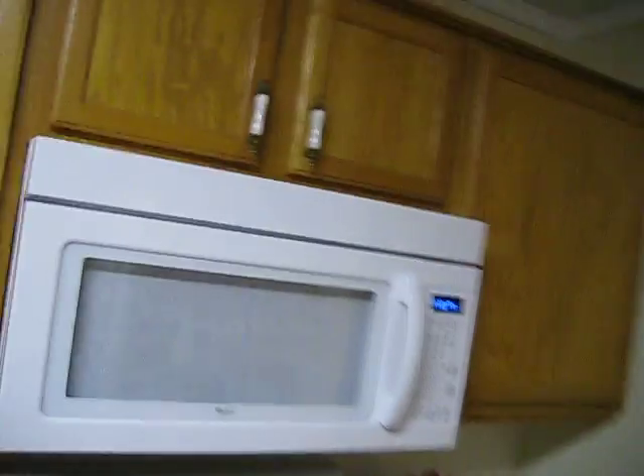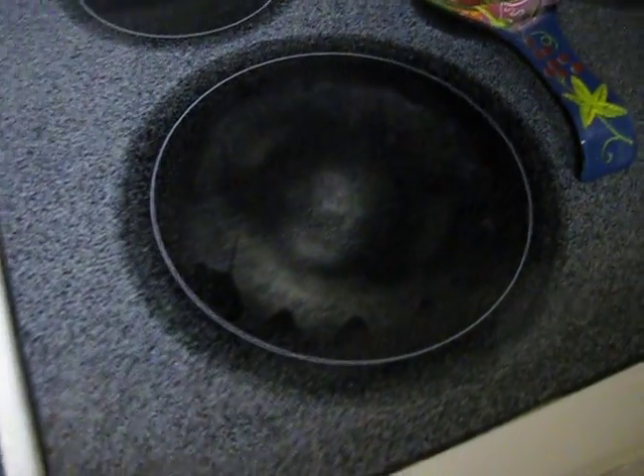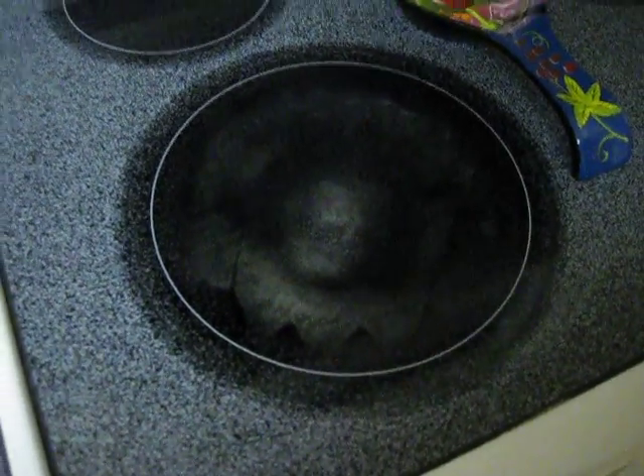Here's the kitchen — you can see it's pretty all set up. Here's our new microwave that wasn't in the last video. It tells you the time right there — it's very late right now. We cleaned this off. I don't know if you remember from the pictures, but this was permanently grimy, and we really cleaned it up a lot.